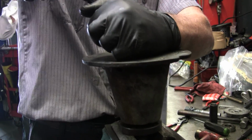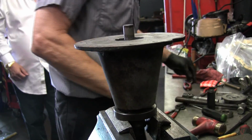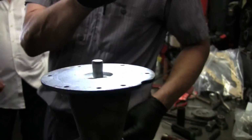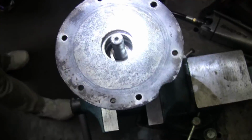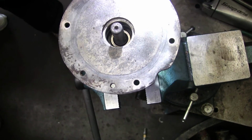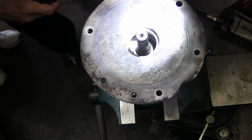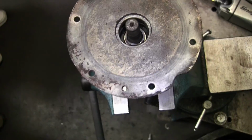Watch your eyes. I don't know if you guys can see. Anybody who wants to look in here, you'll see the snap ring groove, and then you'll see a depth, about that depth. See it? On the shaft? Since I'm real close on this, and the shaft is kind of tapered anyway, I'm going to force this down there. You see on the shaft there's a snap ring groove. It's right over there, yeah, this is going to go right over it.